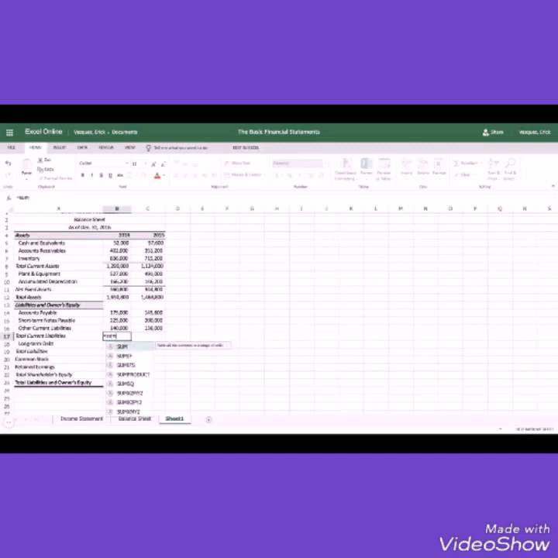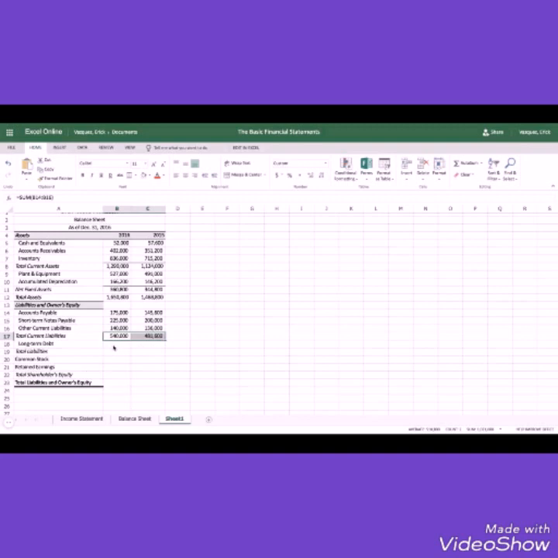Equal sign, sum, and highlight the columns that you want to add. Close the parentheses and hit tab. That gives us our current liabilities for 2016. And then we'll click and drag to 2015 as well. All right, so far so good.